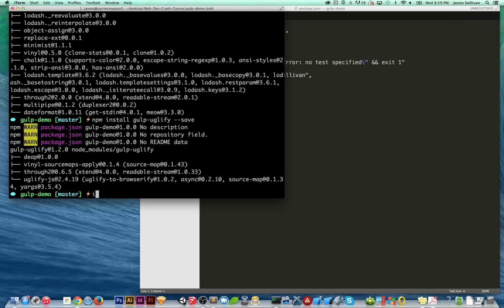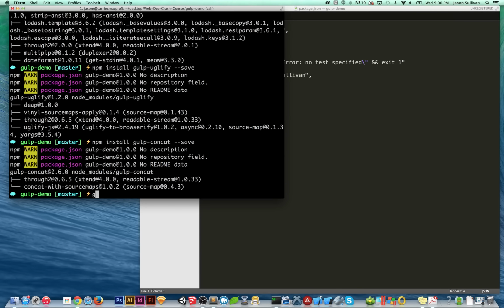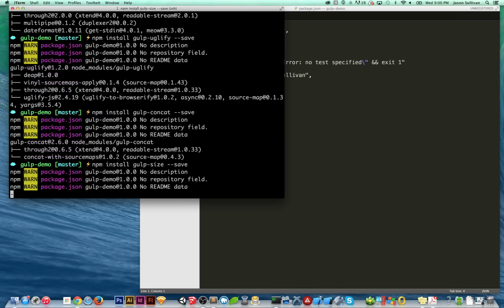We're going to do npm install gulp-concat-js --save. Okay, and npm install gulp-size-js --save.